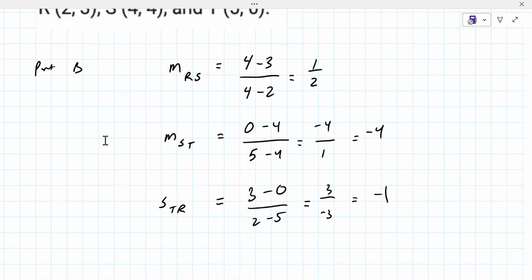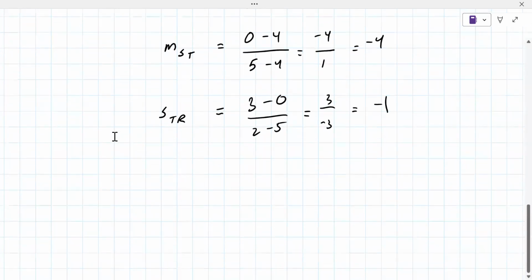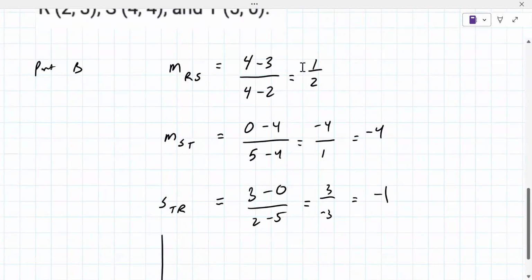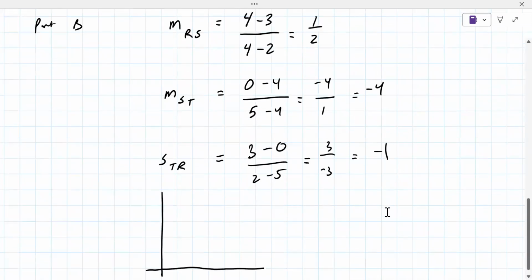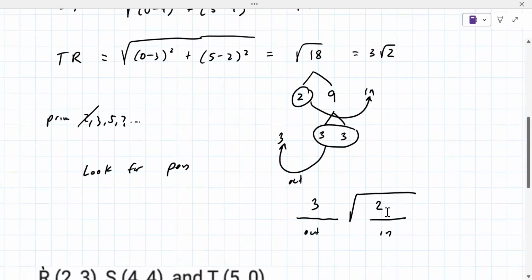All right, so the thing that you're looking for here is right angle slopes, because the only possibility left is that it could be a right triangle. The only way to know if it's a right triangle is if any of these slopes are opposite reciprocals. Are any of these three slopes opposite reciprocals? No. Or do any of them multiply to minus 1? No. So this is just a scalene triangle.